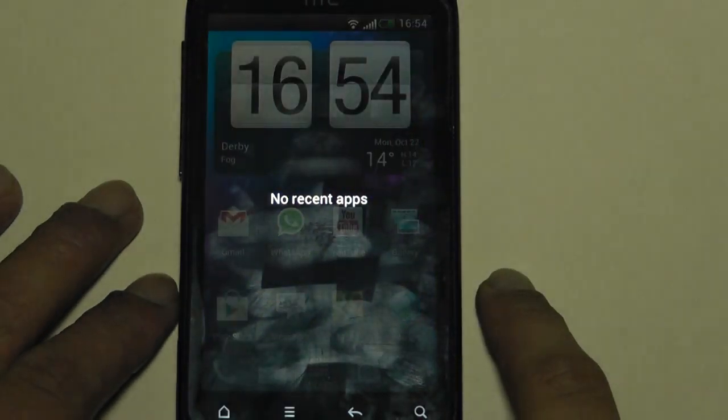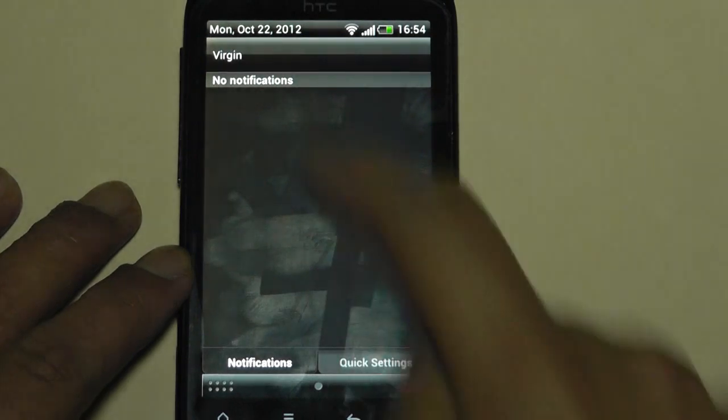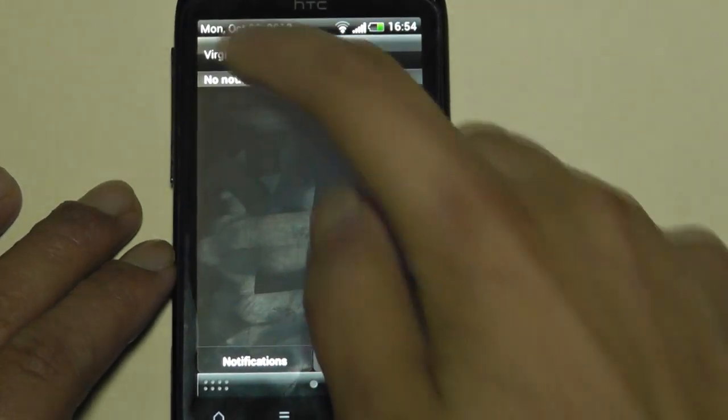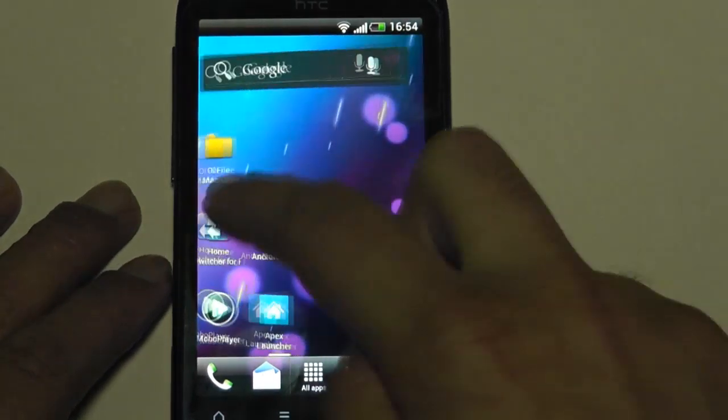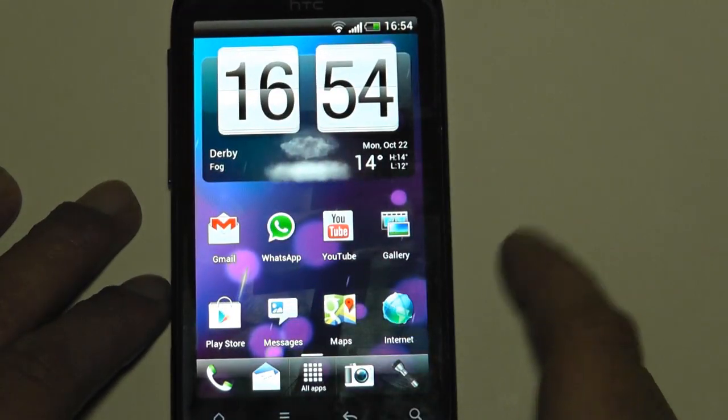If you can see now, if I just tap and hold, there are no apps in the memory. If I pull this down, there is no multitasking or app switching on the top, because there are no more apps in the memory. So now you've got a very fluid experience again.